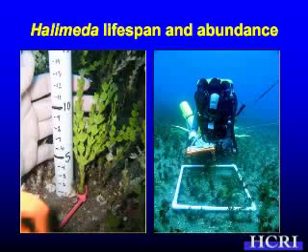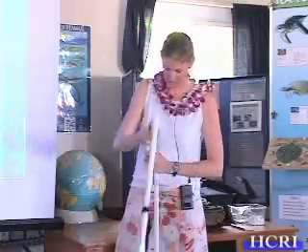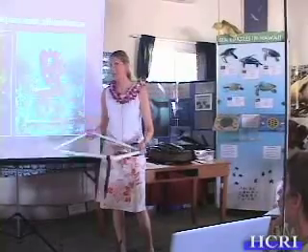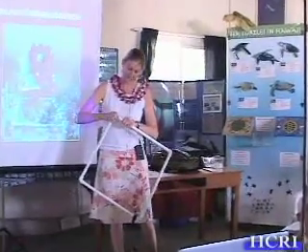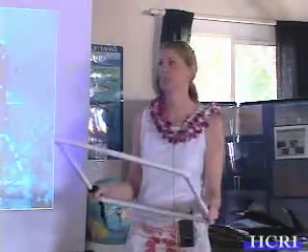So what we did is a bunch of surveys going out and diving. It's pretty simple — all you do is take a quadrat like what you have here, which we made out of PVC. You're out diving and you take it and unfold it, put it together, swim to the middle of an area, and just throw it. Then you count — it's called haphazard sampling. You just count all the plants that land in this quadrat. This is a quarter-meter-square quadrat, and that's what we do hundreds and hundreds of times.